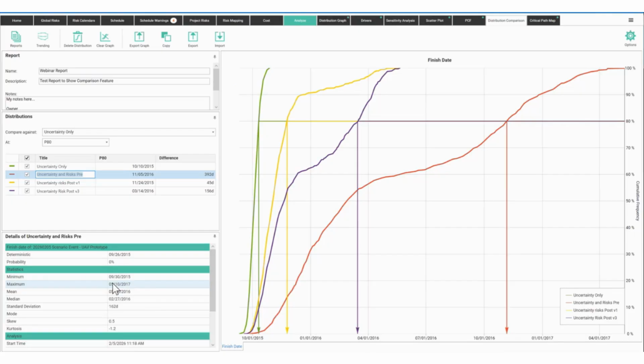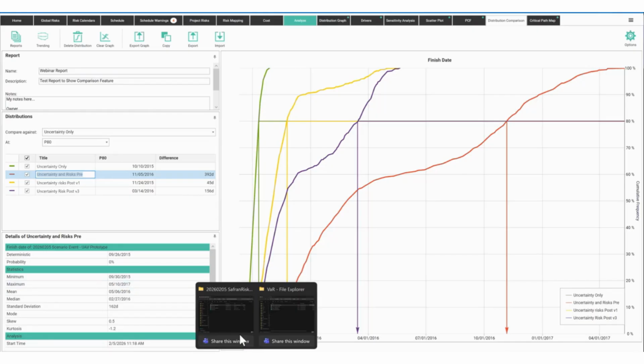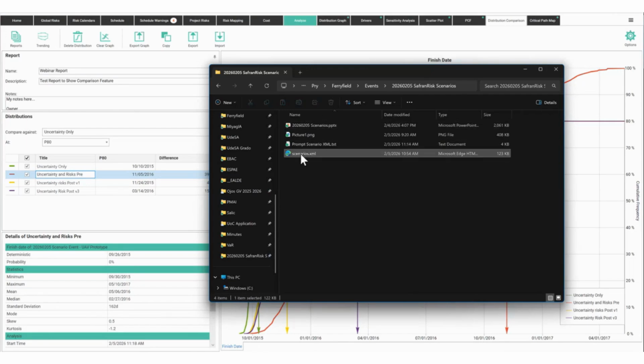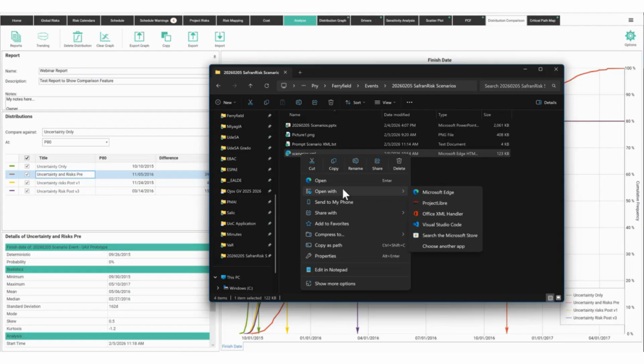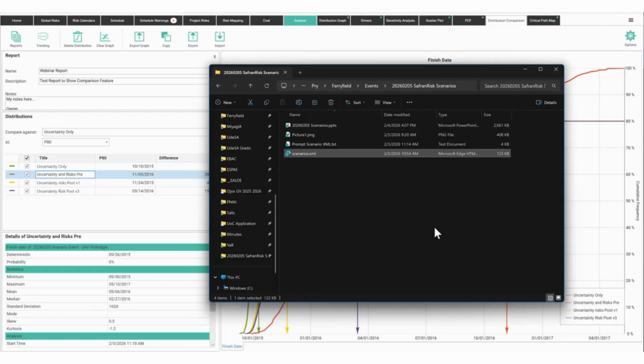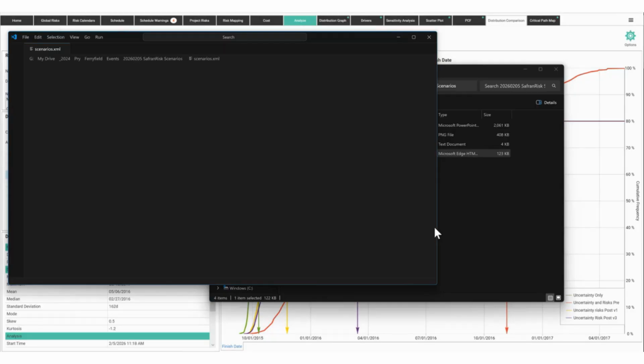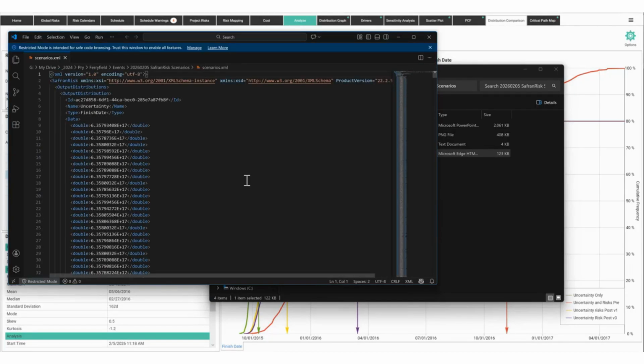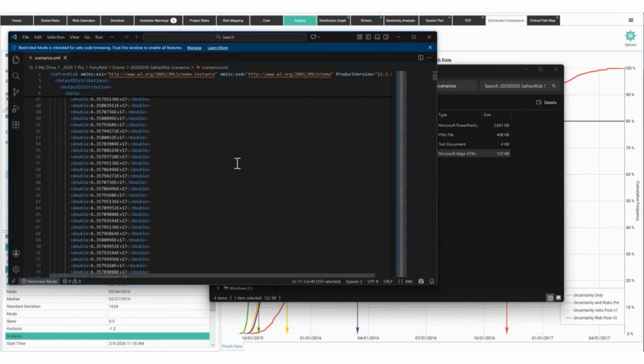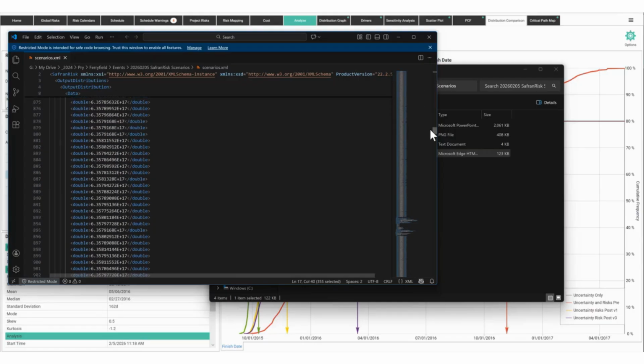Now, what you can do, and this is what I saw somebody doing in Excel. No, I didn't do it. I saw somebody doing that in Excel, but if you open it, let me show you here. If you open scenarios.xml, that's a nice thing because this is open, right? XML is totally open. You see everything. So what you can see, of course, I'm not telling you in any way that you should process this yourself, but you have the name of the scenario. This is a finish date. These are all the samples, right? They come in what they call Gregorian date, right? And then you have more, right? And you have all of them here.